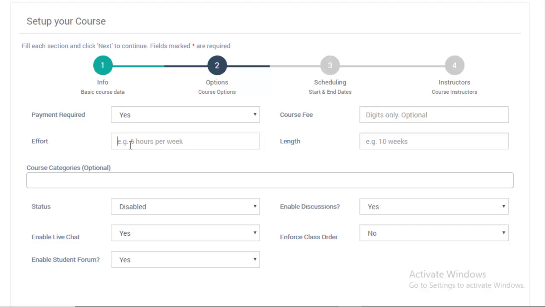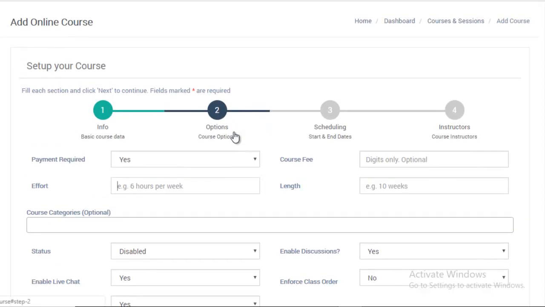If you estimate students will need to put in maybe 3 hours every week or 10 minutes every day, it's just up to you. So I'm just going to write 10 hours per week. All right.